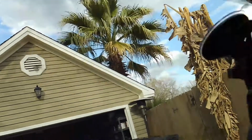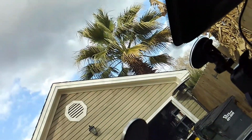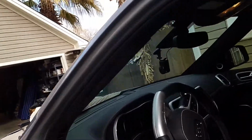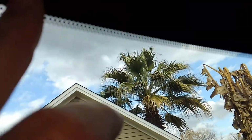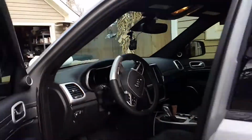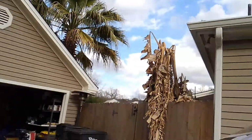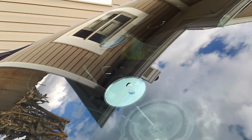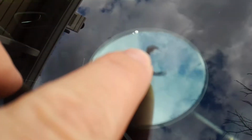So, kind of a half moon, almost bullseye look to it, and the windshield here is tinted. It's also hard to tell that, but I can see it. So with that windshield being tinted, we don't want to use heat on this one. We're going to want to do the entire repair without any kind of heat on the inside so we don't damage that tint. So there's a good look at it.